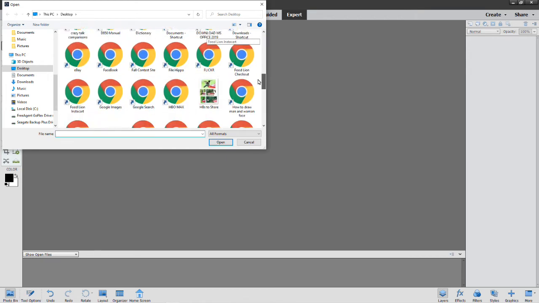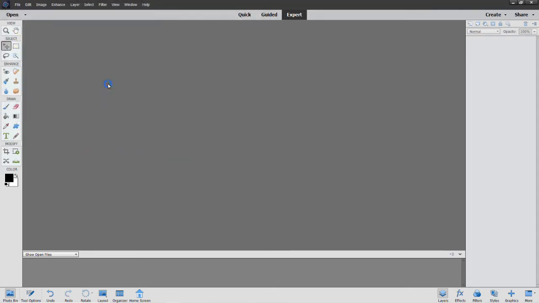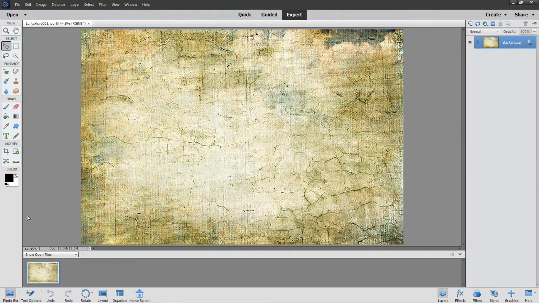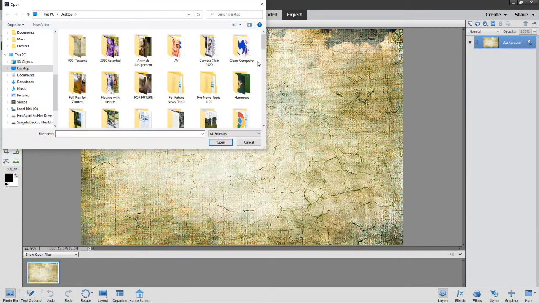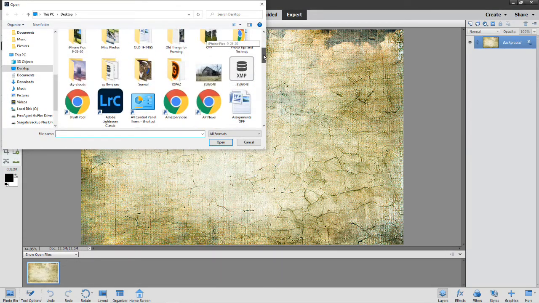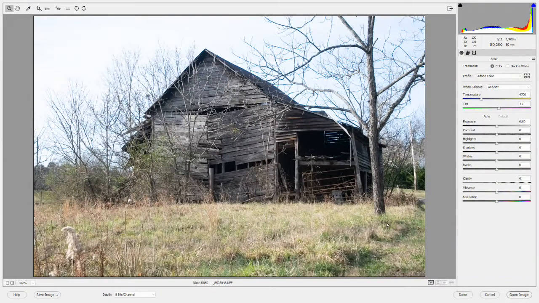First thing I'm going to do is pull up the texture that we're going to use. Okay, here's the texture. And then again, go back to File and then Open. And we'll use this as our next image.